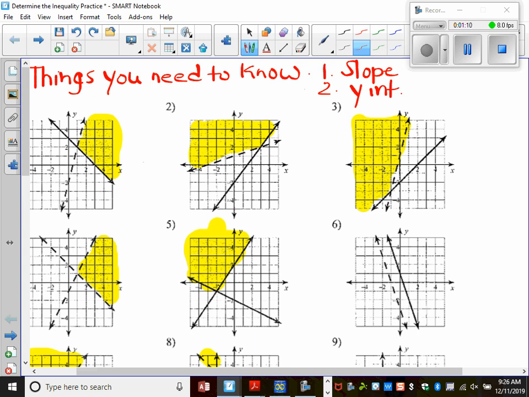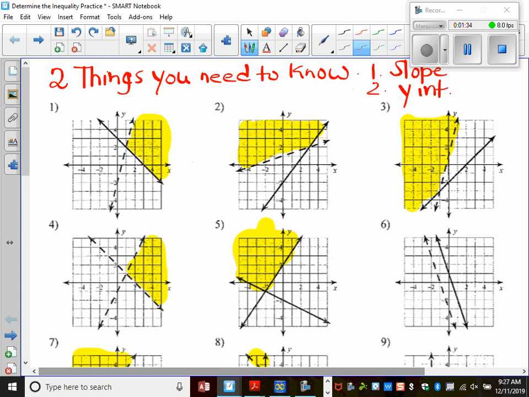Now, it's going to be very clear what the inequality symbol is, because if it's shaded above the line, we know it's a greater than. And if the line is solid, it will be greater equal. Okay? And if it's shaded below, we know it's less than. And if it's solid, it's less equal. Okay, so all of those things are going to come into play to figure out what the actual original problem was. So let's start with the solid line. Okay, so we're going to start with the solid line first. Okay, this one right here.